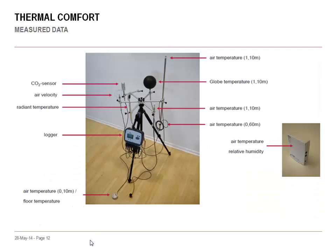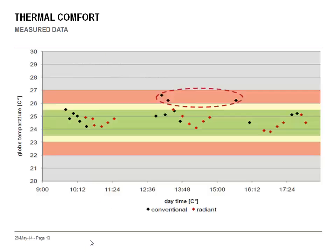Log data allows us to take a deeper look into thermal comfort. Available data included air temperature at various heights in the room, the mean radiant temperature, relative humidity, and operative temperature. Operative temperature is very important to the study of perceived comfort within a space. It combines many space characteristics to best approximate what occupants actually feel on their skin.